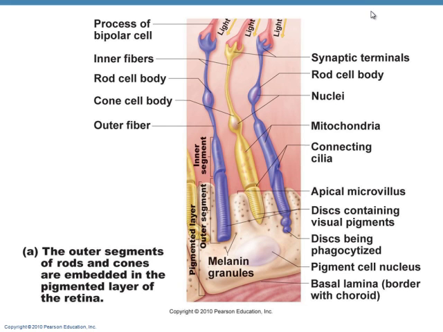So remember, light has to pass by all those guys before we get this reaction going on. Blue cones respond maximally to a wavelength of 420 nanometers. Green, 530 nanometers. And red, 560 nanometers. So all the combinations of these guys firing off in different sequence, and everything in between, is what gives us all of the different colors that we see besides the red, the green, and the blue.